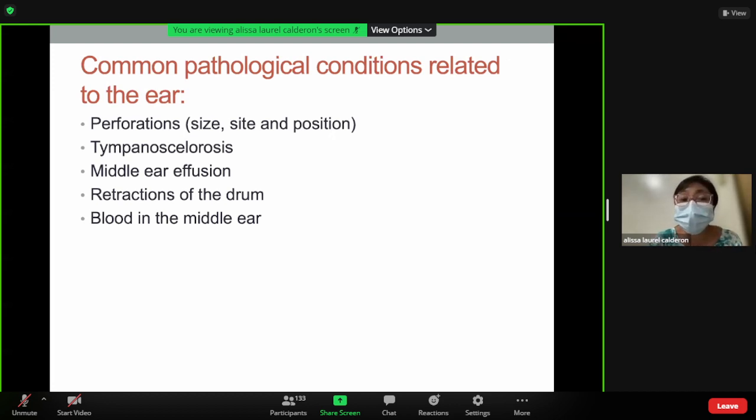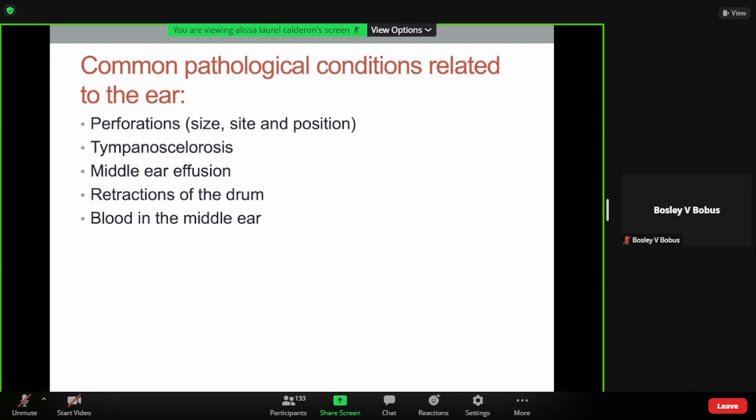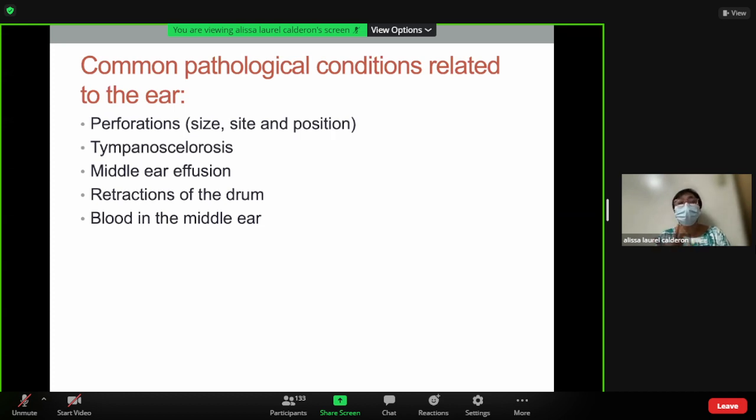Look for the possible middle ear effusion. So sometimes your tympanic membrane is bulging. When you say bulging, the position of your membrane should be flat. But when it is bulging, you can see it's convex in how it looks. So you can consider the possibility of a middle ear infection or otitis media. Or there can be retractions of the drum. If there's a retraction of the drum, then you might suspect a possible previous injury. And of course, blood in the middle ear. So these are the common pathological conditions.